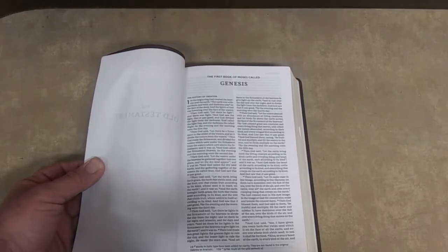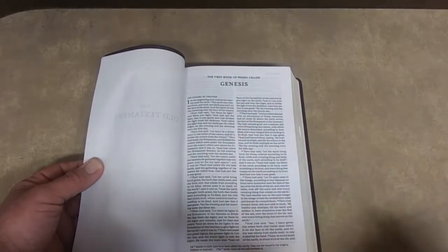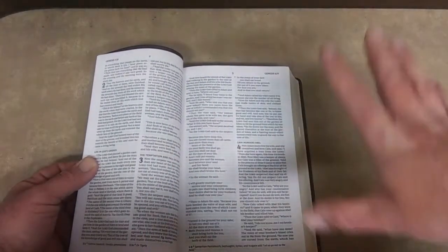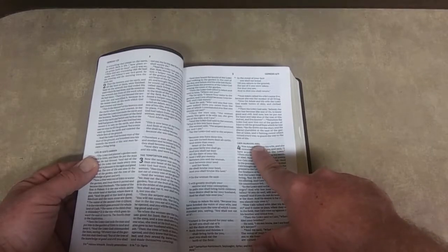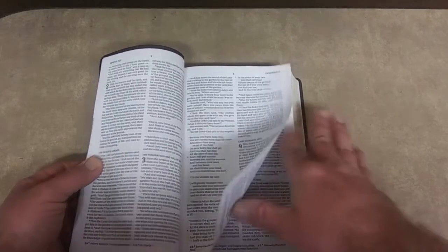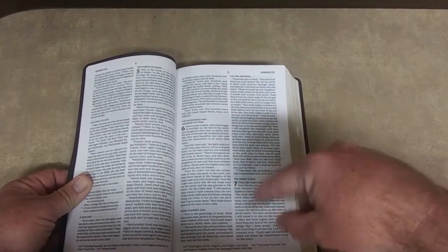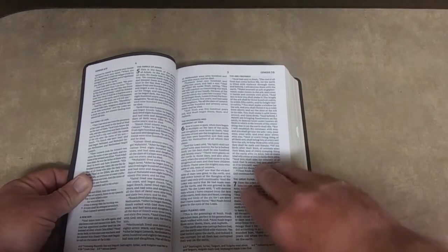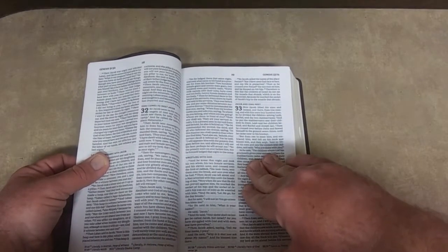It tells you about the italicized words and the different manuscripts of the Old Testament — how they may read differently. There are no center column references. It's a nine point font, and it seems like it's just a basic Bible — not real complicated, not real congested. It's real clear, real simple. I really like that. It does have section headers. I like that — some people do, some people don't. I like them. It makes it more useful for me. For example, it says Septuagint, Syriac, Targum, and Vulgate read 'abide,' discussing Genesis 6:3 and giving you the different manuscripts. Old Testament doesn't bother me as much as the New Testament, but that's just how New King James works.